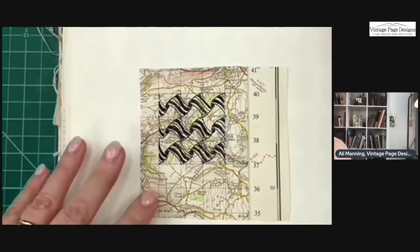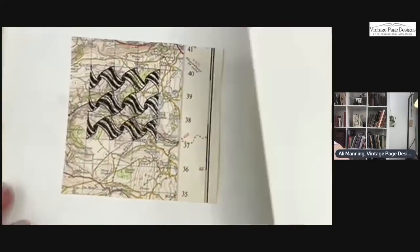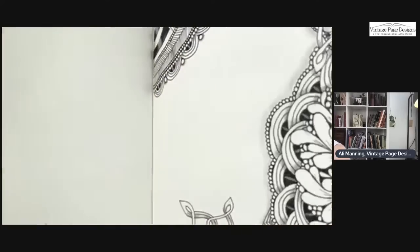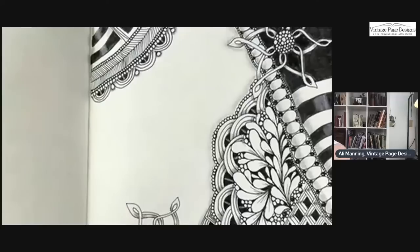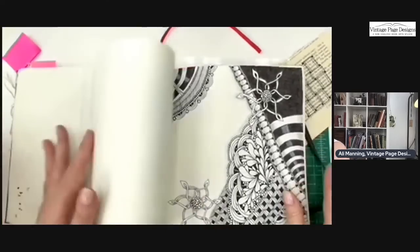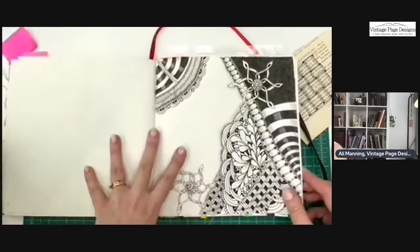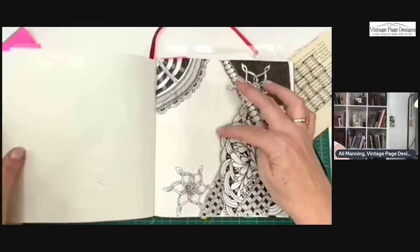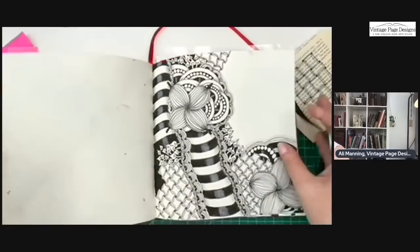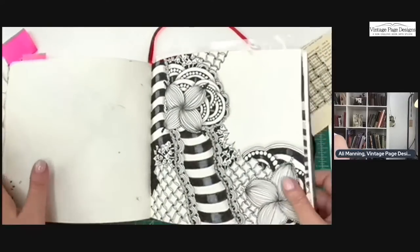So that's also a, I don't know, I think it's fun. So yeah, and then I think what I'll probably do is I really like doing these sort of large, oops, hold on, you can't really see. Let me just come out a little bit. I really love doing these full pages of Zentangle patterns. This is an 8x8 book, so I will try and pop in warp and weft somewhere in here. So in some of these larger pages. So there we are. That is warp and weft.